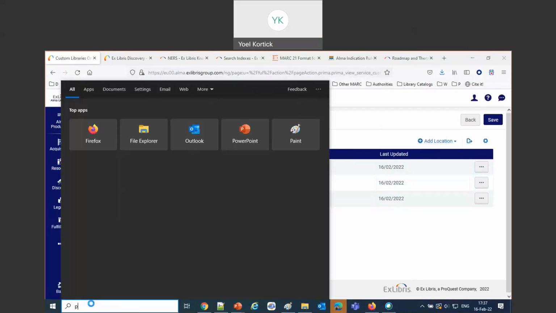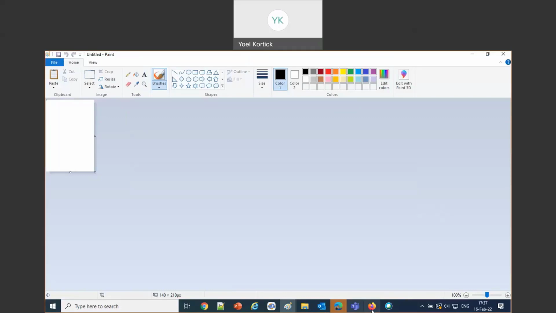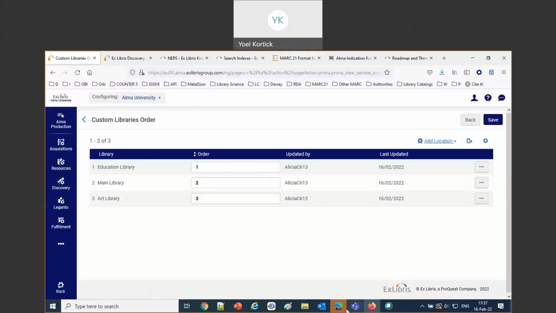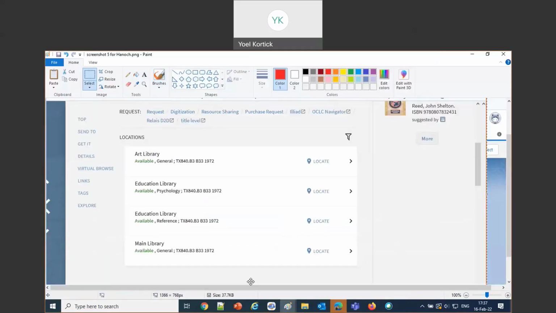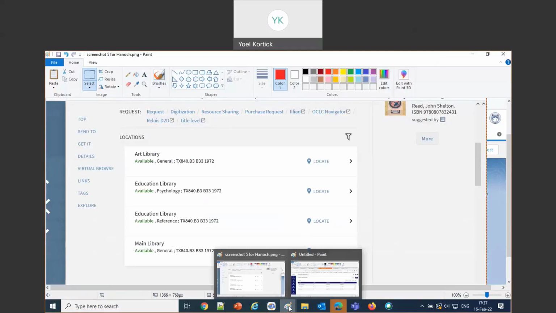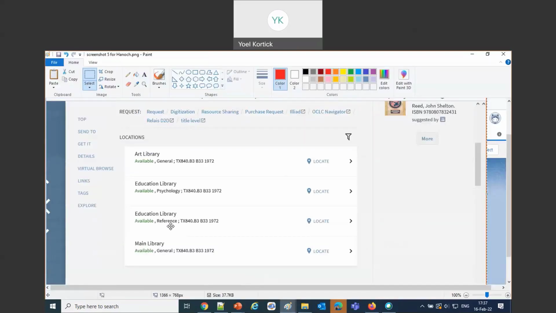In fact, I'm going to take another picture so we can see that one too. And here, I'll take this one and I'll put that here. So now we've got a picture of how it appeared before. And then we also have a picture of our setup. And I'm also going to say in the education library that I want the reference before the psychology. Because right now I want to do something different than what I've already got. Because right now we have the psychology before the reference. So I'm going to put reference before psychology.